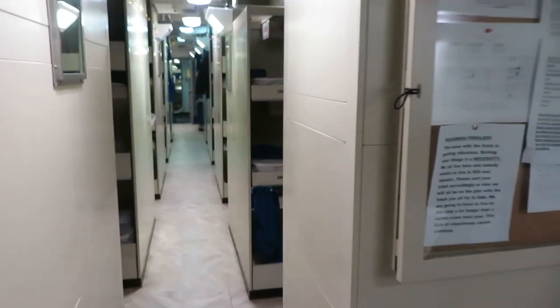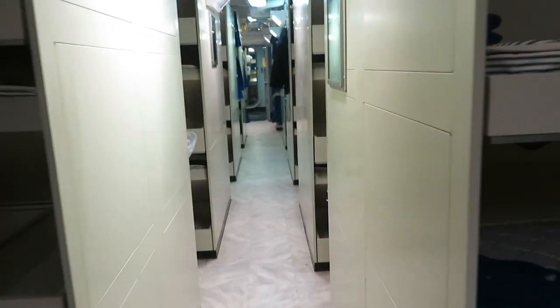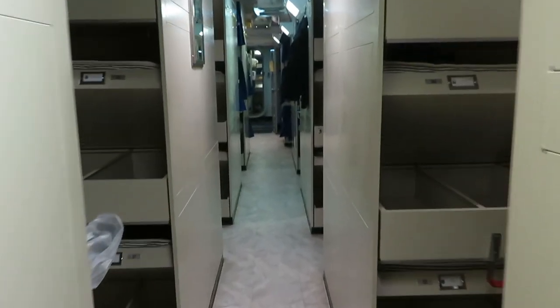We have an information board with stuff like if something happens you get shocked, and birthday cleaners — which is when you come in and clean. These curtains are so people won't look in when girls are changing when people open and close the doors. This is a really small berthing — maybe like a 60 or 70 person — but there are bigger berthings with other stuff in there.